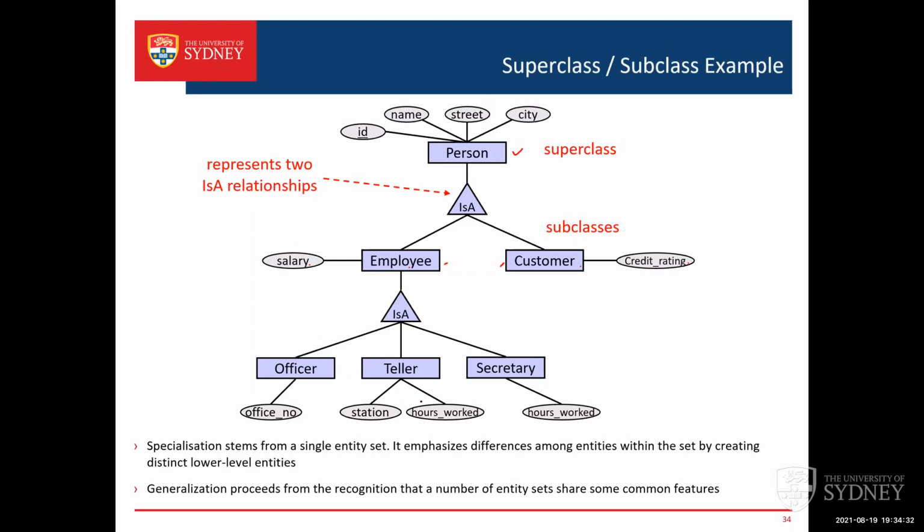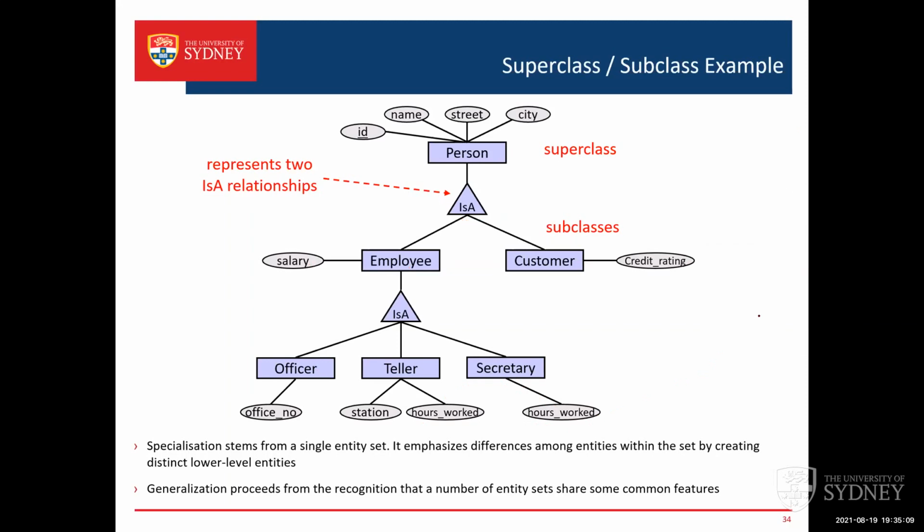Again, the same thing is here. Officer is an employee. So an employee can be divided into multiple categories, right? Multiple designations. They could be officer, tailor, or secretary. Each officer will have their salary, ID, name, street, city. Each tailor will have their salary, ID, name, street, and city, right? So all of the things that we have on top will come in. A tailor might have their own attributes, and a secretary might have their own attributes as well.